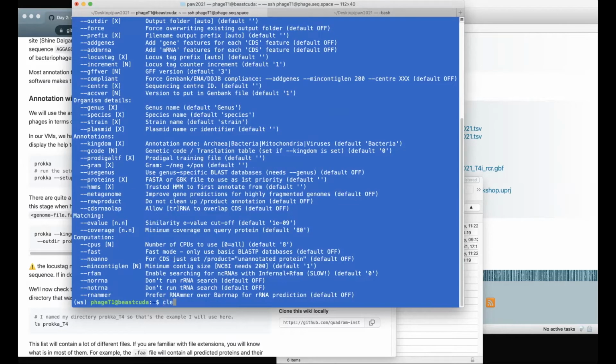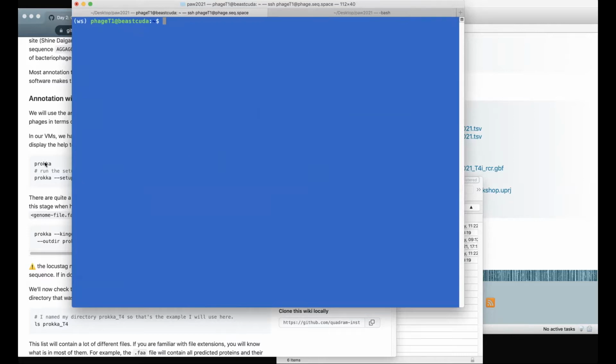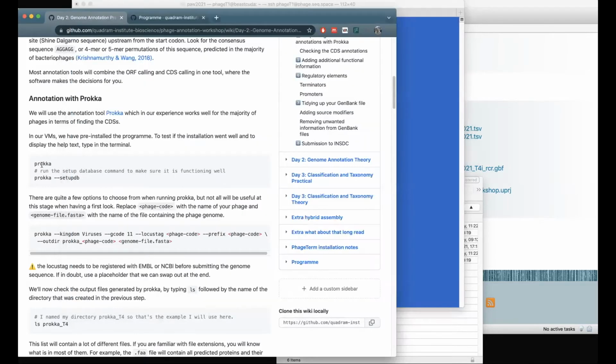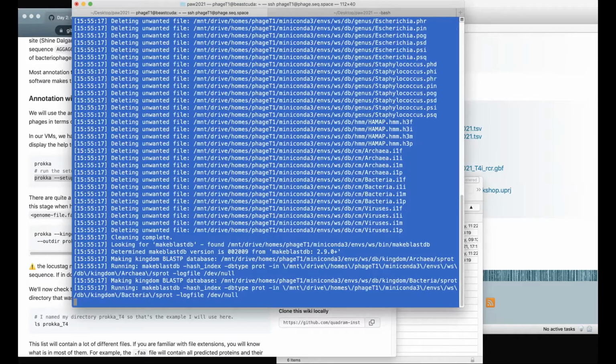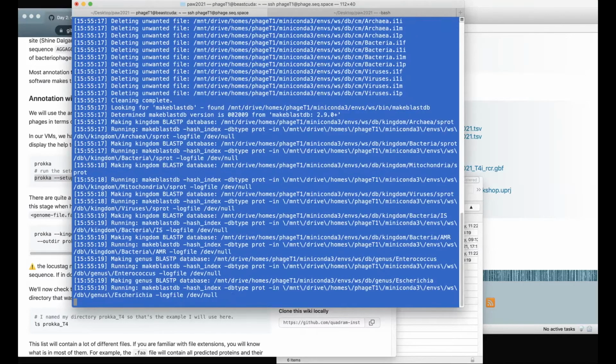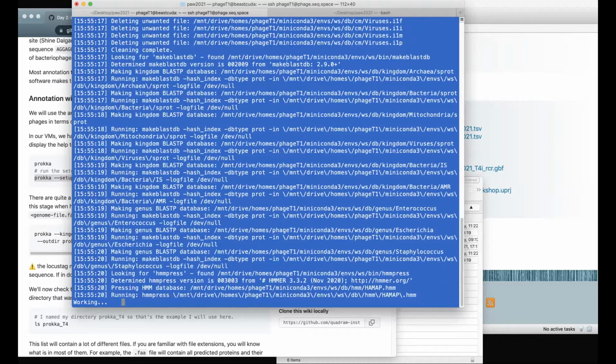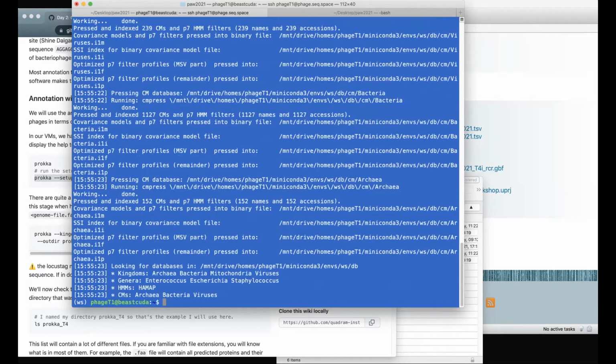Now, one of the things that happened to me yesterday or the day before, as Andrea talked about, we had a bit of a problem with one of the databases, and we fixed it by running Pharokka setup db. So we'll just make sure that the underlying databases are set up. So I'm running that now. And one of the things here is that Pharokka actually uses UniProt as an underlying database.